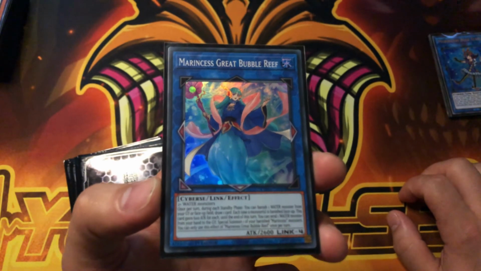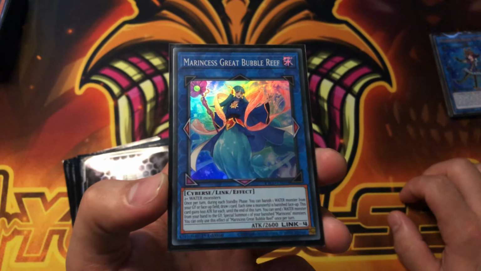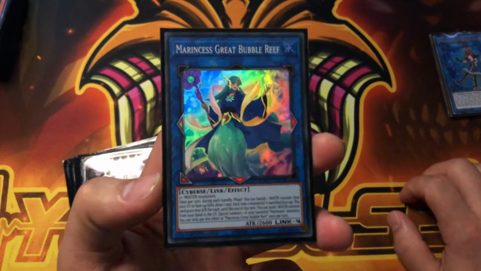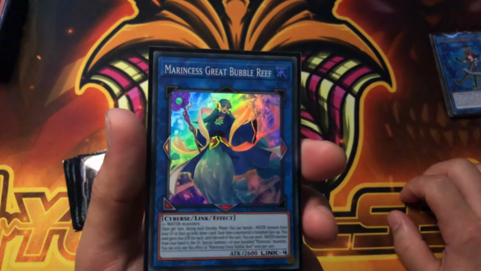Each time a monster, it doesn't matter who banishes, is banished face up, this card gains 600 attack for each until the end turn, and this is not once per turn. Keeps happening. So you can get her up to over 8k a lot in combos.